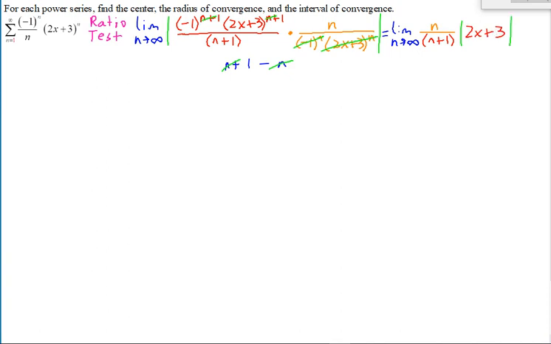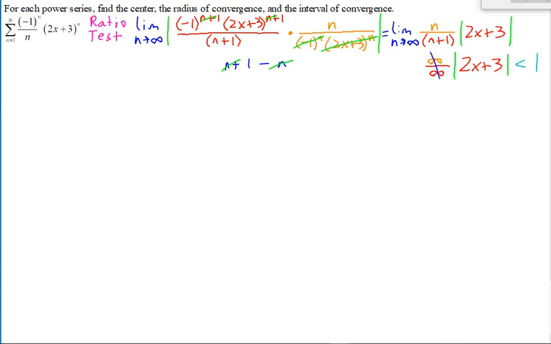And again, we're trying to find the interval of convergence, where this converges. So just like the root test, this converges when this is less than 1. And well, first, actually, we can simplify it before we set it less than 1, by substituting infinity. Notice you get infinity here. The plus 1 is negligible, so it's n over infinity times the absolute value of 2x plus 3. And you can see those completely cancel out, which often happens on these.